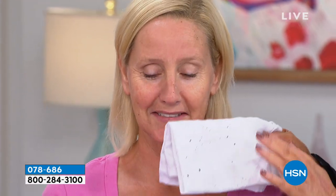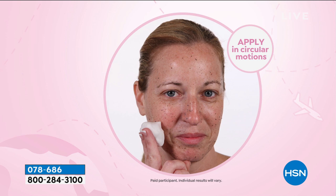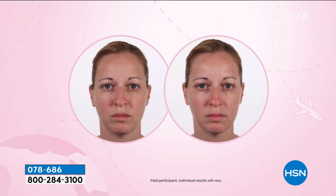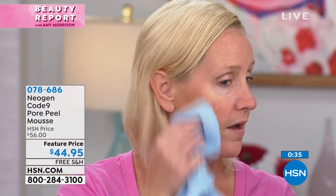Think about it — when you use a makeup brush or your fingers, you're getting on that surface level of the skin. When you're using Pore Mousse, you're going into those pores and lifting everything out. As you can see here, it's lifting away, and it's exfoliating your skin at the same time. Two or three times a week, you just gently splash it off with cool water — one application — and your skin looks virtually poreless. I call it glass-like skin. It's a new term in the skincare industry from South Korea. Your skin looks just glowing — that's what we want.